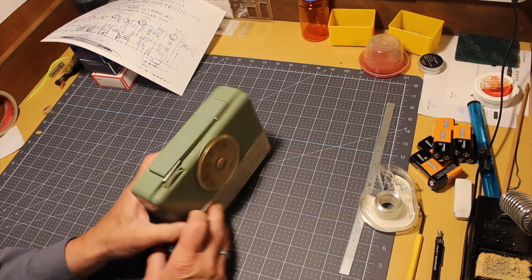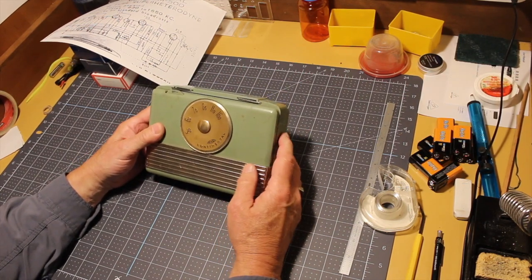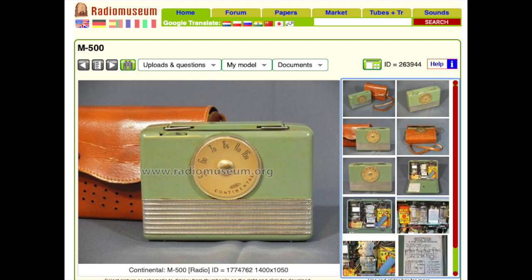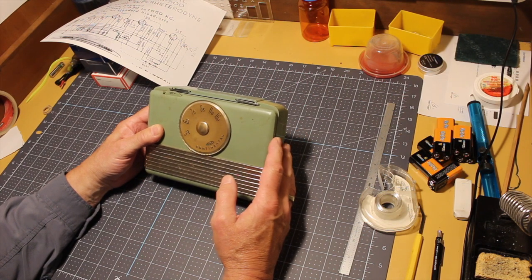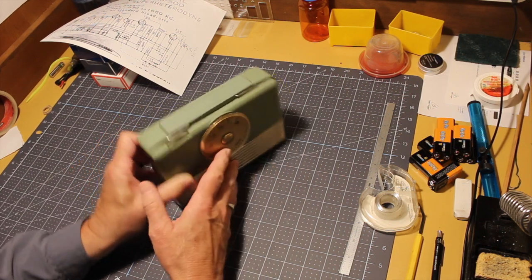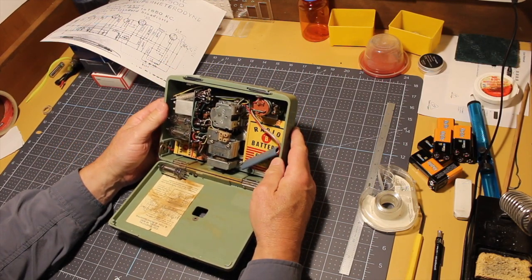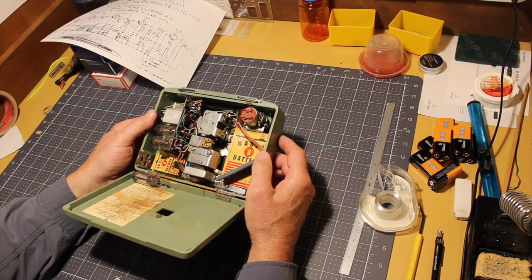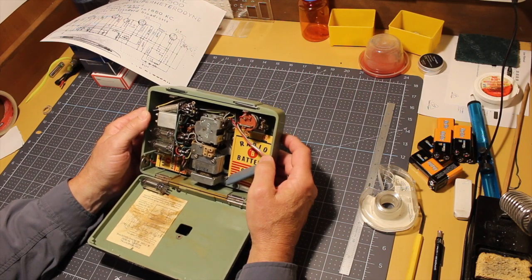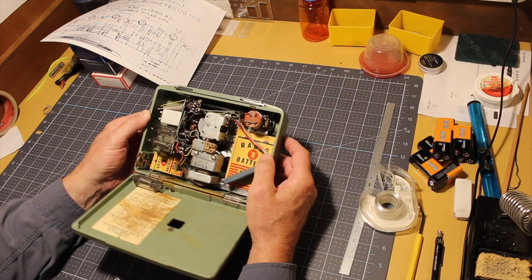I did do a little research and I found out that the Radio Museum has an entry shown here, and it says in the text that this was probably made in Japan. Although it's interesting because I thought there were really strict rules about how to label things made in Japan post-war. But I don't see any indication that this is made in Japan yet. I haven't uncovered it. Might be buried someplace in there.